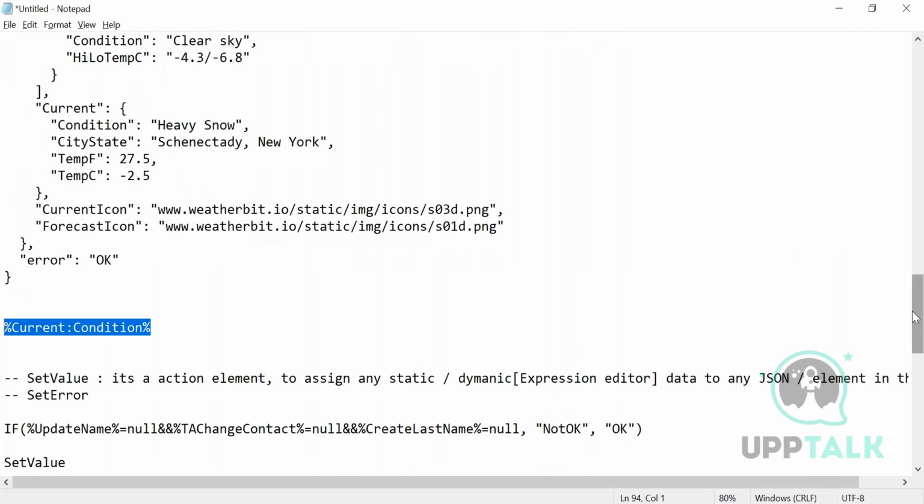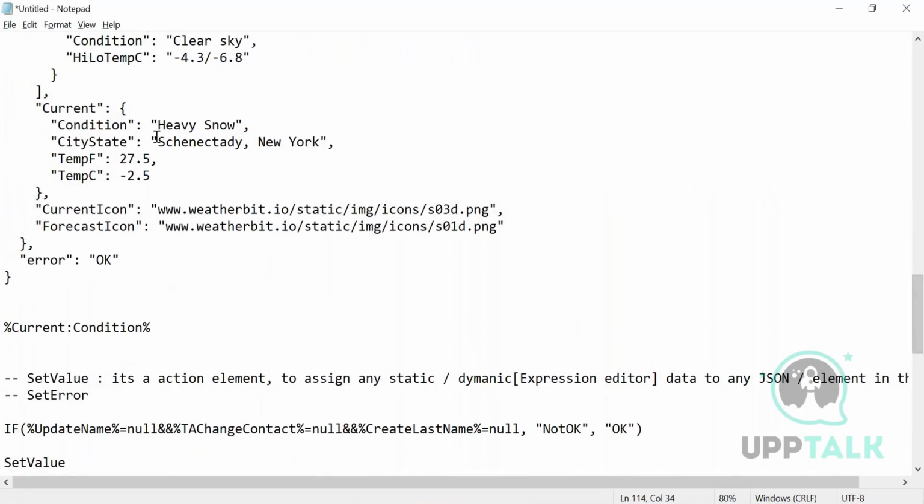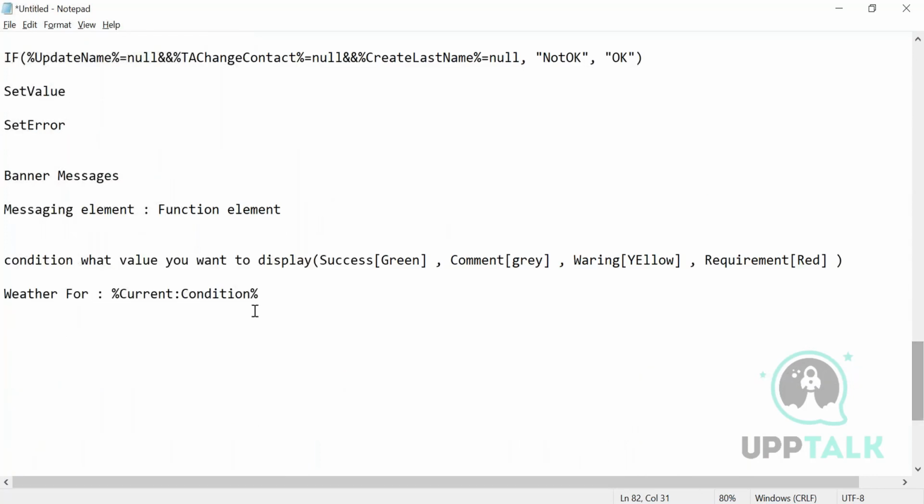So it will display the same weather for, and whatever the node data is there, current condition, it will display. Current condition means what it will display? It will display heavy snow. The banner message will display weather for current condition.